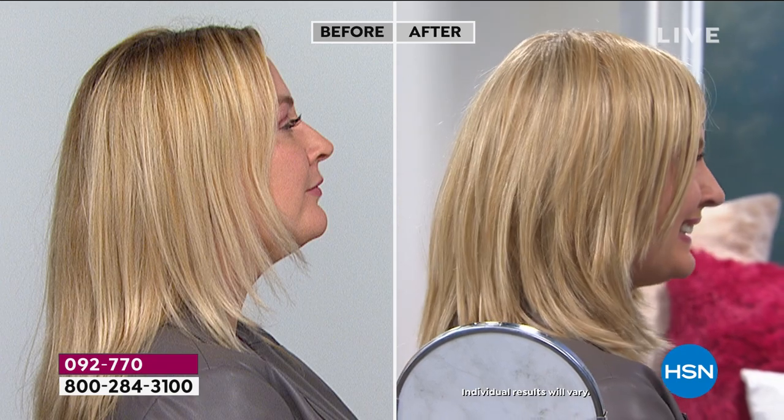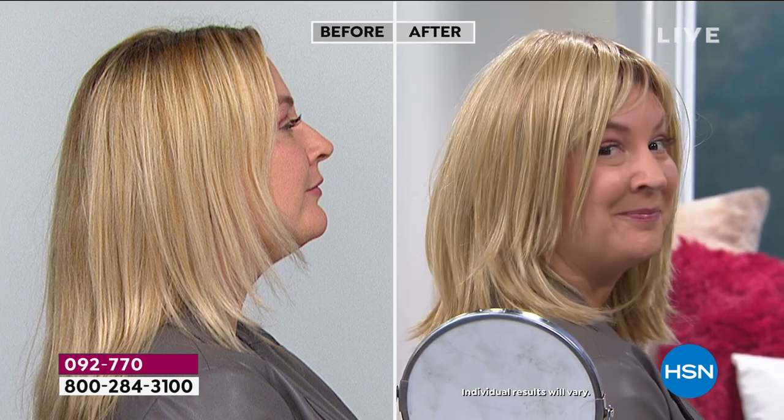Oh my goodness. All right, look at Lori. Lori, I think you have to have this one as well, right? Thank you. And fun. And again, you can move them. What I thought was so cool too, you can move them down a little more if you want more bangs. But look at how it is the perfect layering cut. And then I love that you move your head, you move around. And then the fullness, because if you look at Lori's hair, Martino, her hair is very thin. It'd be impossible for her to create this kind of a look with her hair.